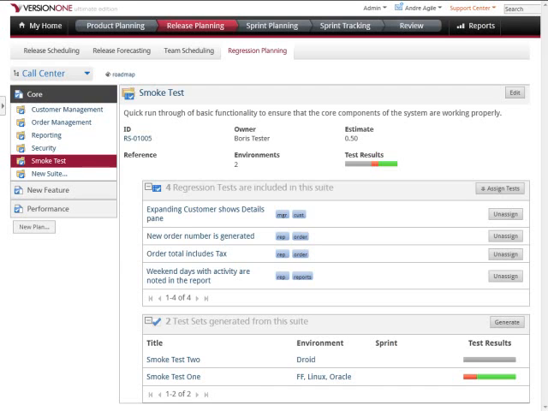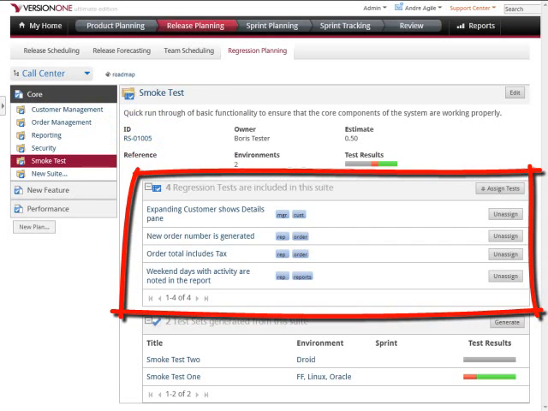There are many assets within the version 1 system that are related to regression testing. A product release can have multiple regression plans contained within it, and the plans are used to organize and structure the overall testing activities. Each plan, in turn, can be made up of a number of different regression suites. Each suite is a specific set of tests that is targeted towards verifying a particular piece of functionality.